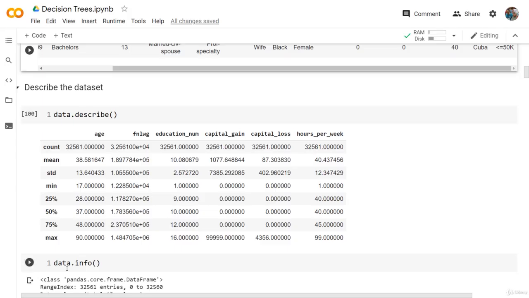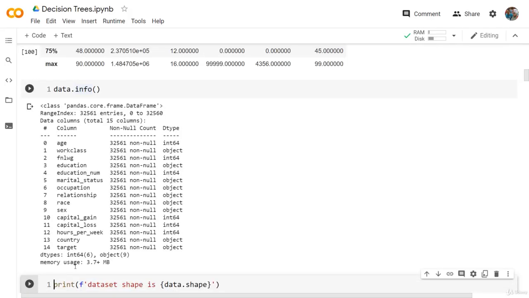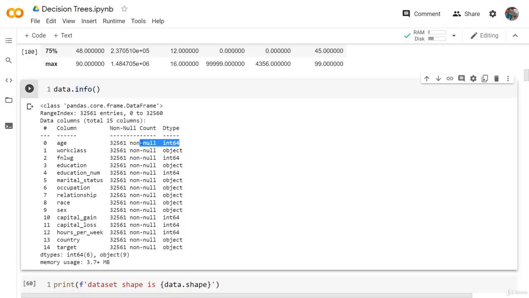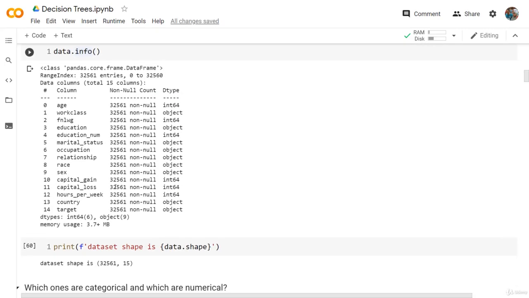Now, if we use the info function also, you will see that we have the age, work class, and so on. And as you can see, the data type for each variable. So we have here the age is integer, the education is object, the educational number is integer, and so on. So it's correct. Now after that, we can print the dataset shape.